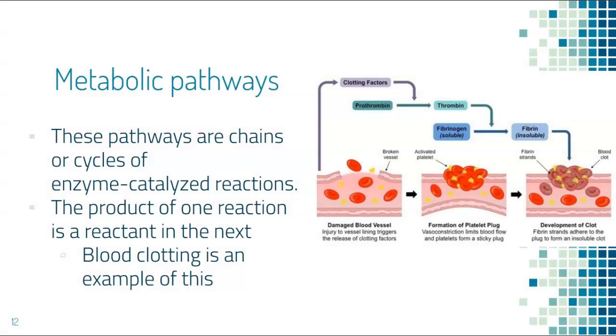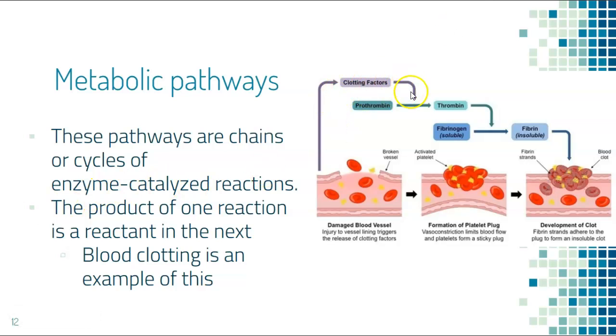So let's talk about metabolic pathways. We've talked about this particular picture already, but we're going to talk about this anyways because all of these pathways are chains of enzyme catalyzed reactions. We love a helpful enzyme, okay? The product of one reaction is a reactant in the next. That's what we mean when we say metabolic pathways, right?